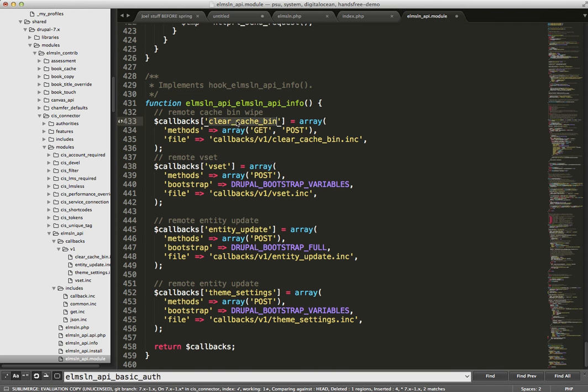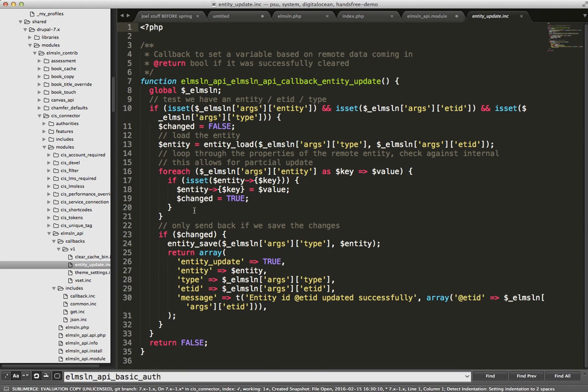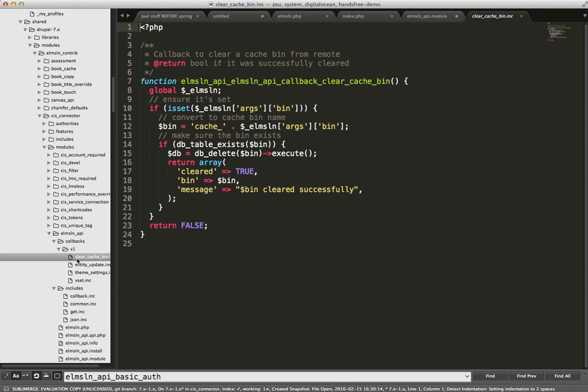Something else we've done via this API is clear cache bins. Right? So there might be data that we know is stale in another site as a result of our site having its content updated. We don't want to go through and do some kind of services-based approach, tripping a job with a full bootstrap. What we can do is we don't have to bootstrap anything. We have the database, right, as the lowest level. And so what this will do is ask it to clear a cache bin, make sure that the cache bin exists, and prefixes it with cache so you're not accidentally blowing away your system table or something. And then it's going to delete the cache bin. So drops everything in it, returns, hey, that was successful.